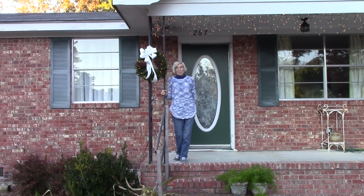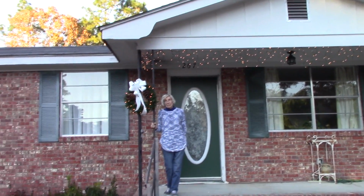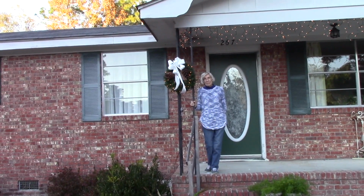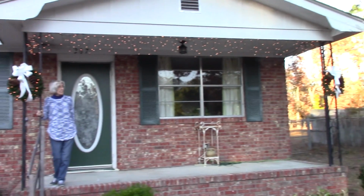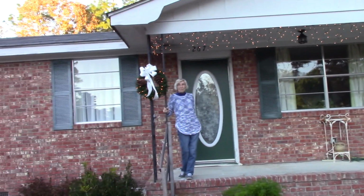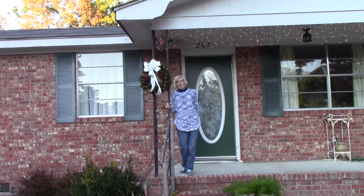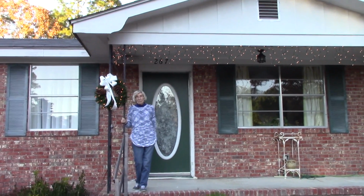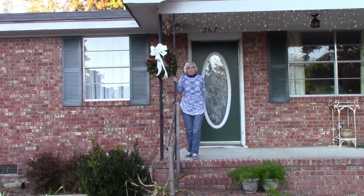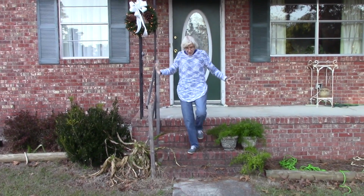I'm here at Betty's and we got her lights up. Well, we had the lights up the other day, but this is Monday. But we got the wreaths up. There's one on the other side. And one of them worked and one of them didn't work, so we had to test the bulbs and had to replace about 8 bulbs on one wreath. But Betty's starting to look like Christmas. I'm done.